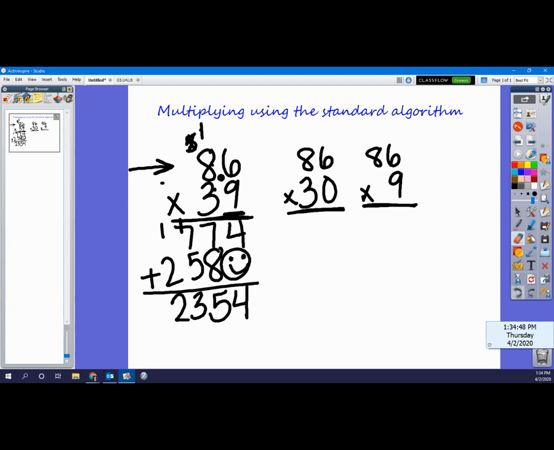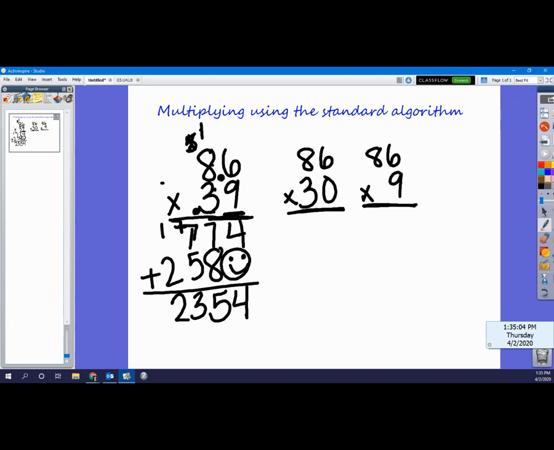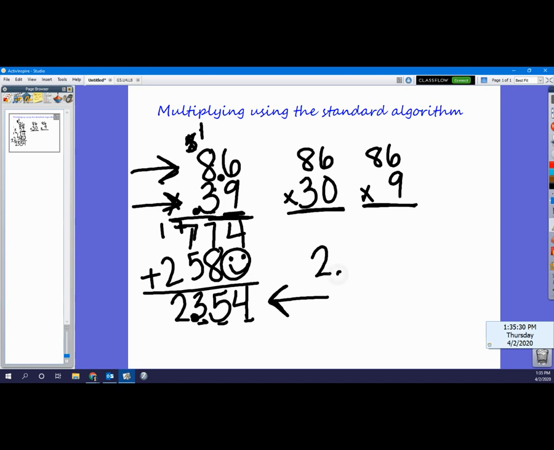Let's take a different scenario. If I finished my multiplication, came back, and I've got a decimal in front of the 3 and my decimal between the 8 and the 6, I look at my factors, and I look at any digits that are behind decimals. In this case, the 6, the 3, and the 9 are behind decimals. That's 3 digits. So when I look down here at my product, I need to match that and have 1, 2, 3 digits behind my decimal. So the answer would be 2 and 354 thousandths.